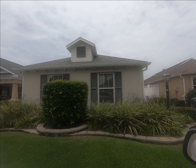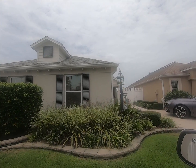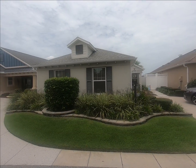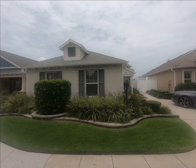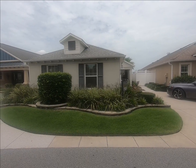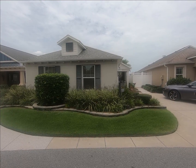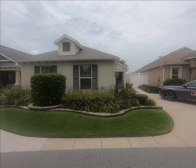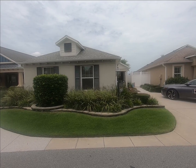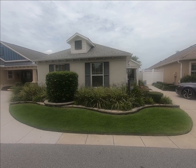I believe this is the house we're going to show right here. So let's get out of here and get the other camera out and see what we can do. Alright, I'm going to use my GoPro 7 to walk around on the outside. It's got a stabilizer in it that works a lot better than my other camera. This is going to be, I believe, a 3-bedroom bungalow right next door to Lake Sumter. It's on the lake. You'll see the view in back there when I go through the house.